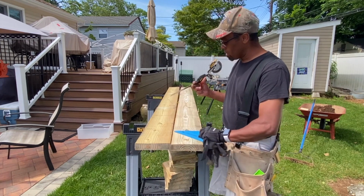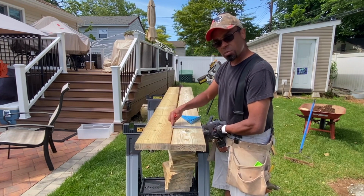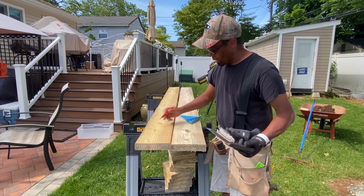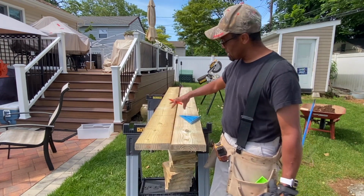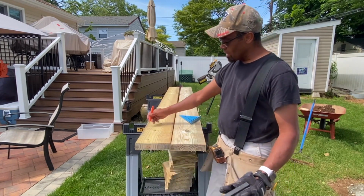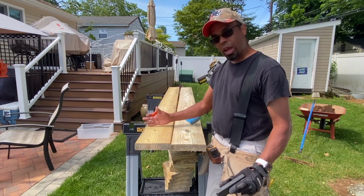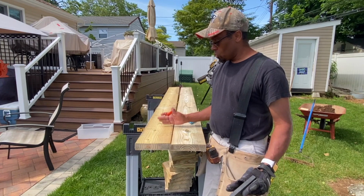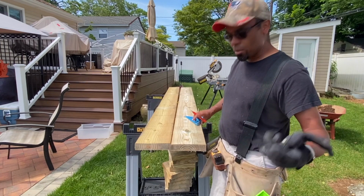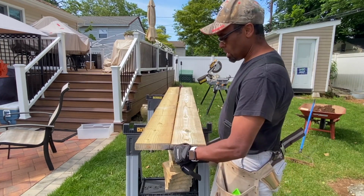See, I got my little square here, and it touches this piece of wood. I'm just gonna mark it so I know when I go on this side and make my line, both lines are in the exact same position. So when they're opposite of each other, when I take my joist, I'll just line it up center to both of these, and I know I'm perfectly in line with the other joist on the other side. So again, just a basic tip. I just felt I needed to put that in there for guys who are doing this for the very first time.